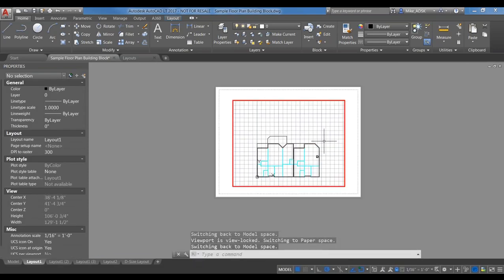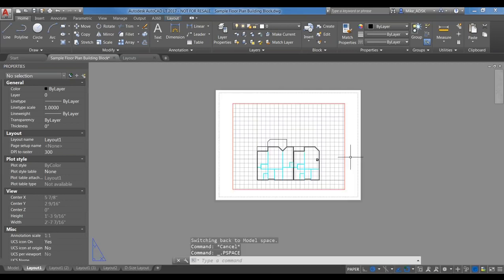So for now, it seems a little bit silly just because I'm doing it with one viewport. But if you have a layout tab that has a bunch of different viewports in there, that'll definitely help you keep your work organized, and you won't have scaling issues. So on the topic of number of viewports, little fun fact, there's actually a maximum of 64 viewports that you can have in a layout. So I would hope that you can fit all the information that you need in a layout using those 64 viewports.